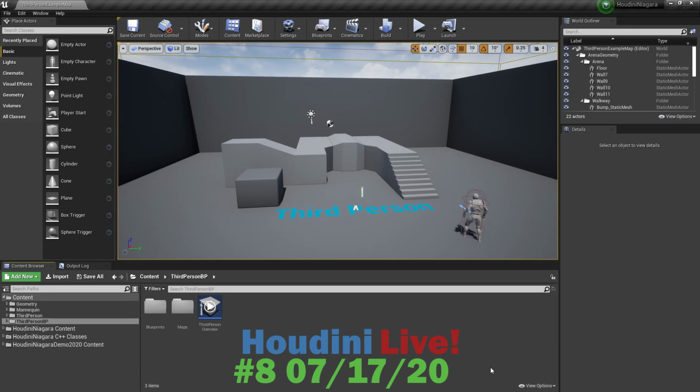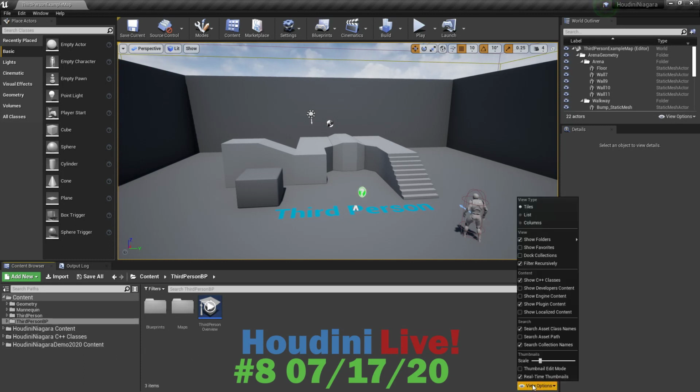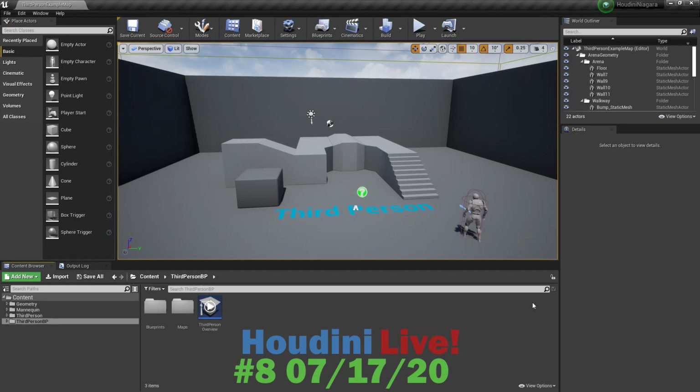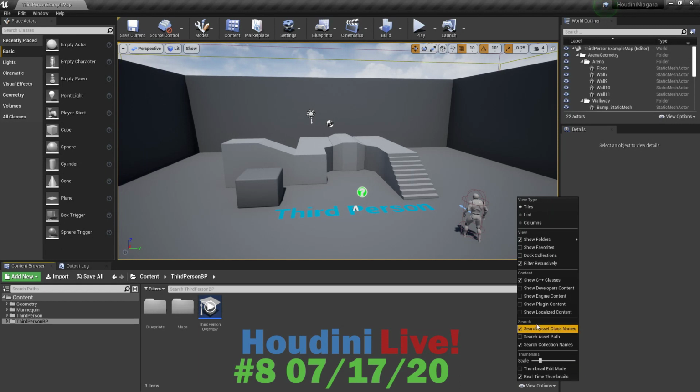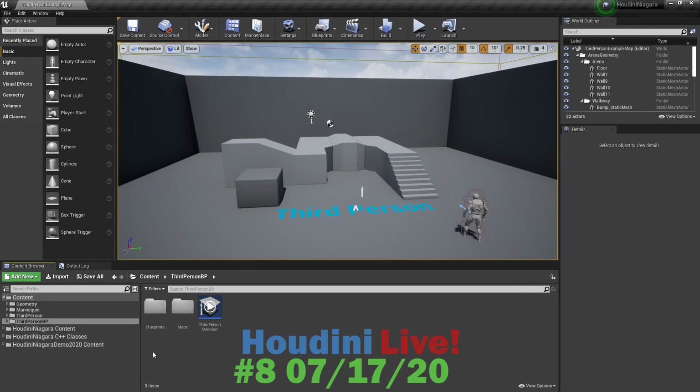If not, if it's not showing up here, go into View Options, and then go where it says Show Plugin Content. Show plugin content, there it is. It's showing here, and content. All right, so it should show up there. If not, you might need to scroll down and find out a little bit where it is. But these three files are what you need, and hopefully they're showing up. Now with that said, we are ready to rock and roll.